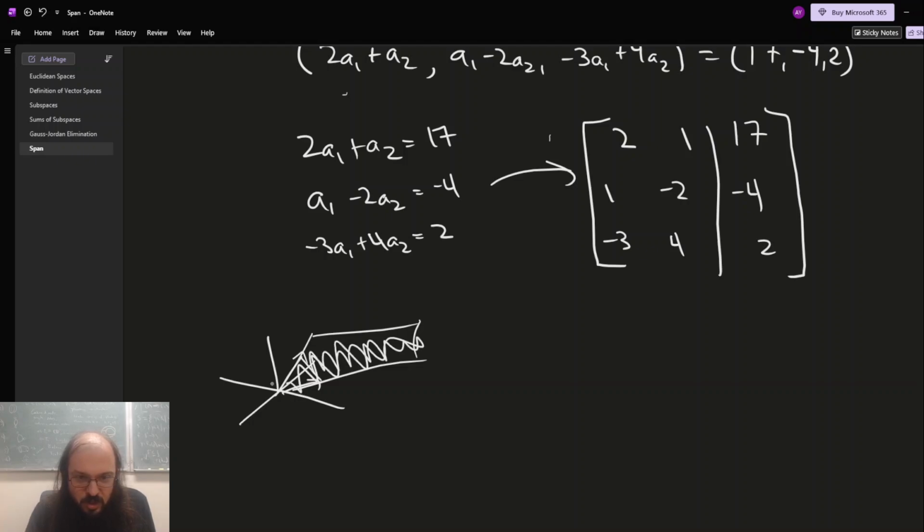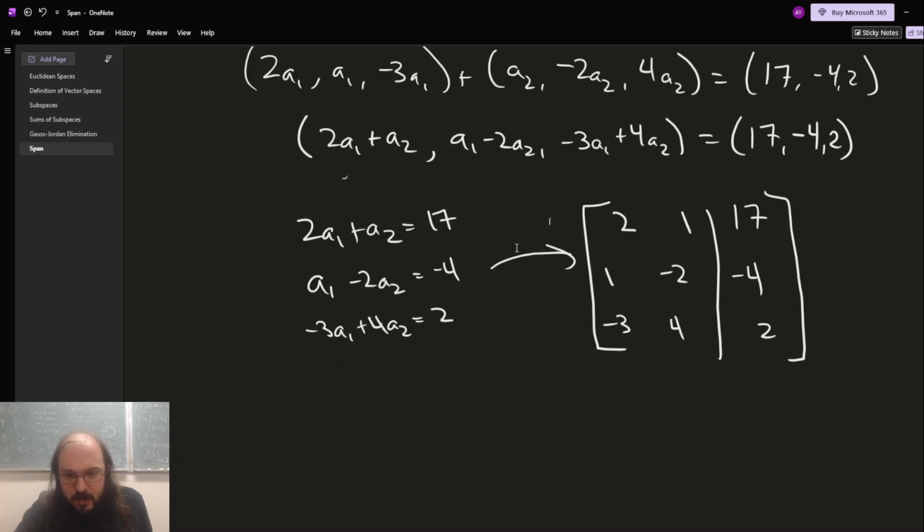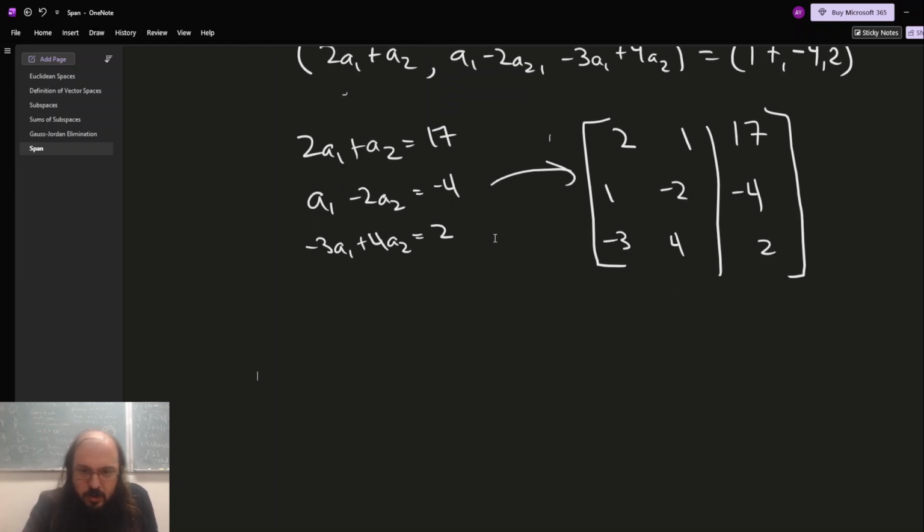Right, of all combinations, things that you can get by adding and stretching and taking combinations and so on. Why would some random vector, like any other vector that's not in this plane, be among them? You're not going to be likely to find some combination that does it unless you have enough degrees of freedom to do so. And that's what this is measuring. We're asking ourselves, is this vector contained among these degrees of freedom? So we don't expect this to be possible, but maybe it is. It could be. Let's try to solve the system.